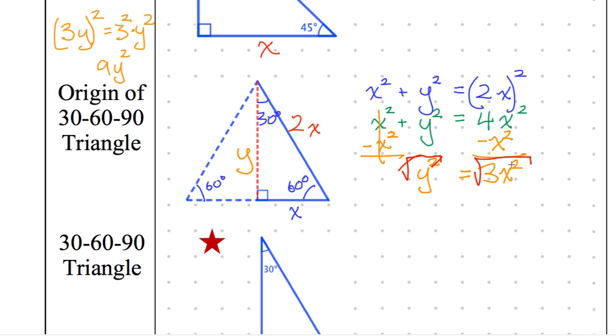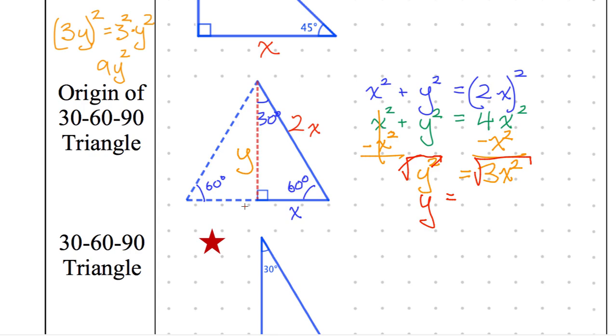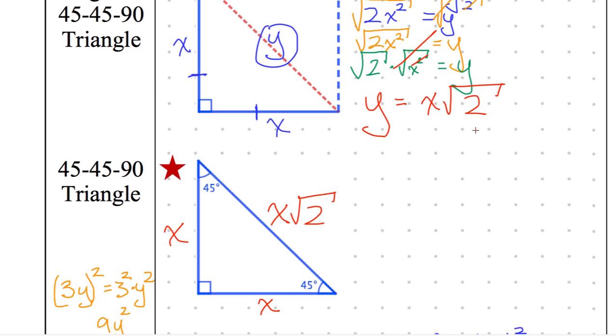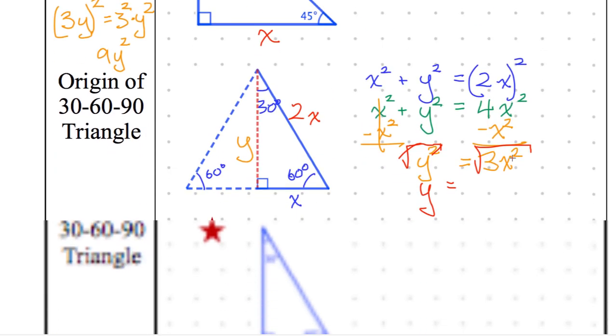And Chewy, what do I have on the right-hand side? You shall have 3x. 3x like that? That's right. Careful. Oh, sorry. 3 squared. Very careful on this stuff. So you have to separate this into 2 different parts. I'm still going to give you your XP because I was just trying to challenge you there. So there's going to be 2 different parts. Just like we did up here, where we separated this into 2 different square roots, we're going to separate this one into 2 different square roots as well.